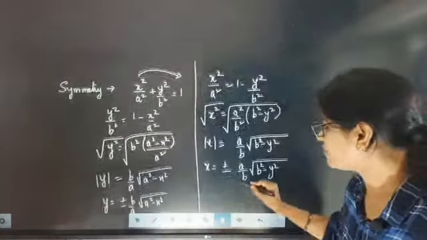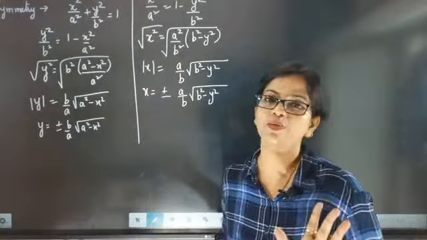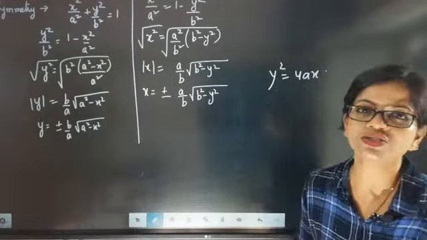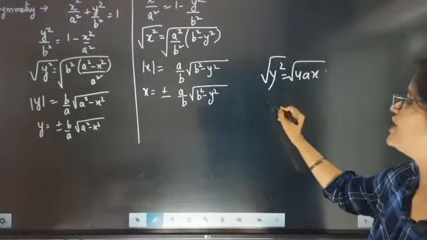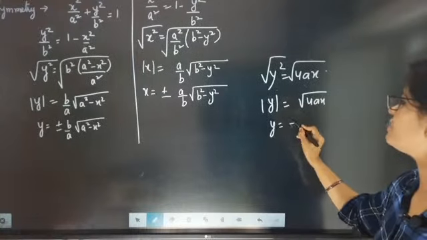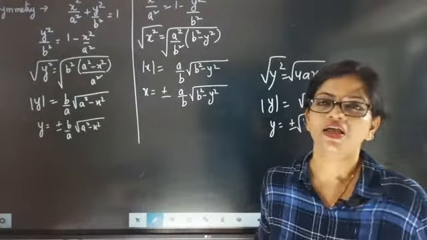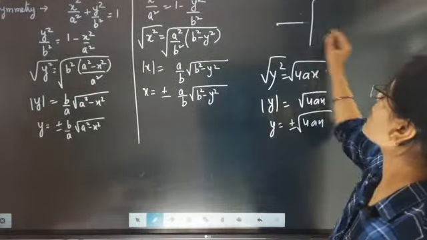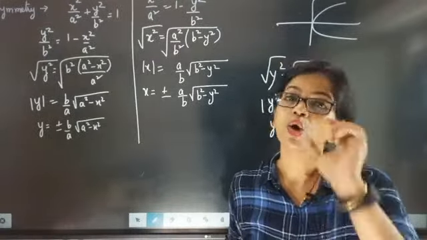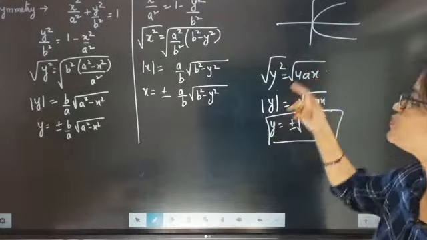So in whatever type of ellipse you are going to take, now beta, I'm just going to prove this for a parabola, so that your confusion will be over. When you are writing y square and then taking root on both sides, y will be equal to root under 4ax. Then y is coming as plus minus root 4ax. So only one possibility is here: when you are taking a parabola, the equation of the parabola will be symmetrical only for one axis, because here only one value of y is coming. X will not give that value.